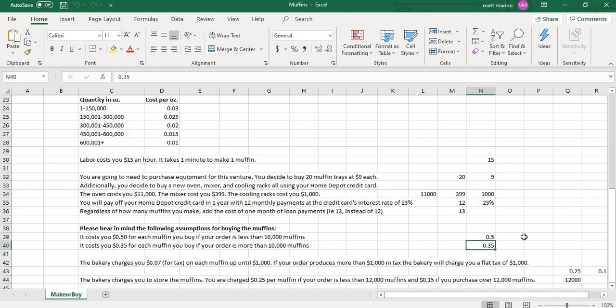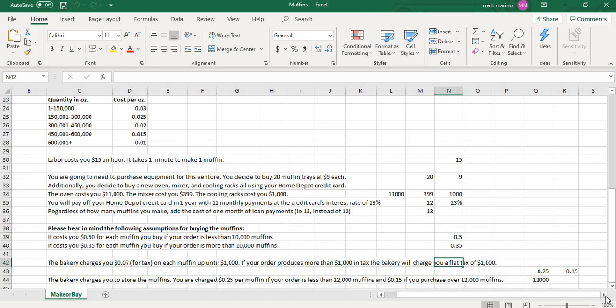If we purchase more than 10,000 muffins, that bulk cost drops down to 35 cents, which we've defined in N40. Next, we find out that the bakery charges us 7 cents for each muffin on up to $1,000. If it's more than $1,000, we have a flat tax of $1,000.